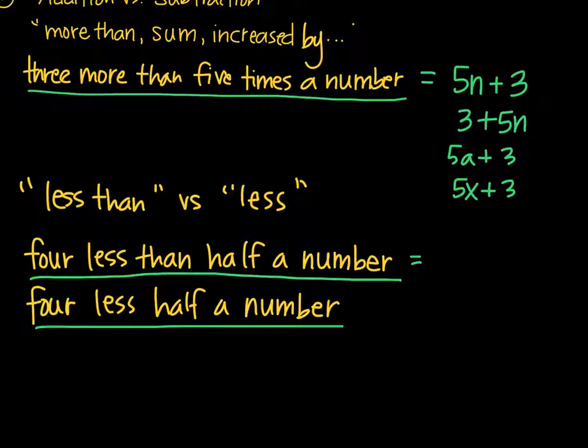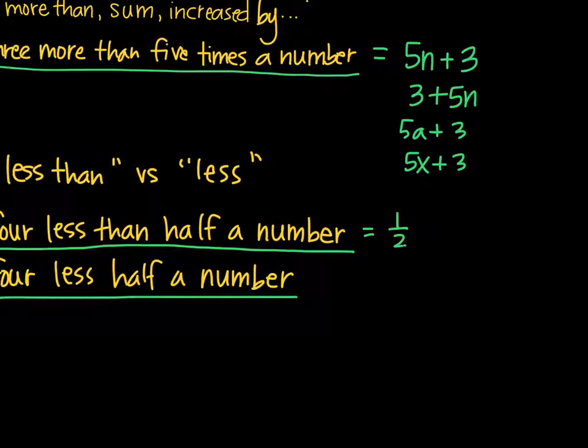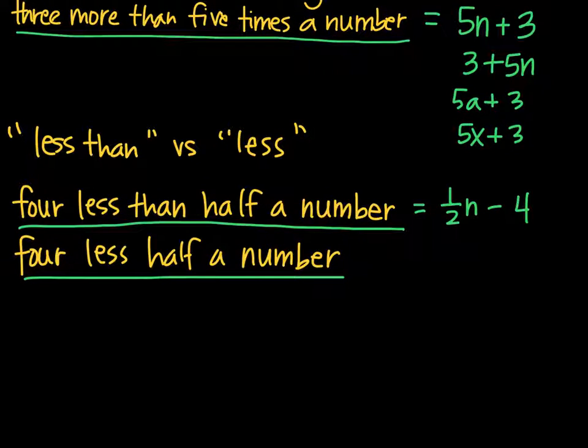So when it says less than, which part is the bigger part? If it's 4 less than half a number, which part is bigger, the 4 part or the half a number part? The bigger part is the half a number because it says 4 is less than, so 4 is smaller. And so since 4 is smaller, then you have to write it 1/2 n minus 4. That would be the order because 4 is less than, you're going to put the 4 after the subtraction.